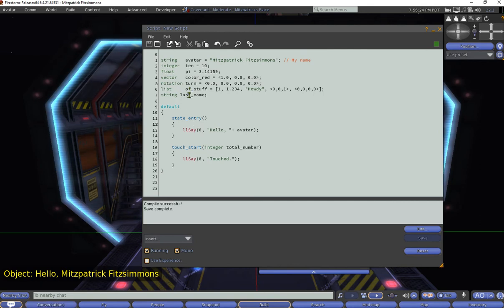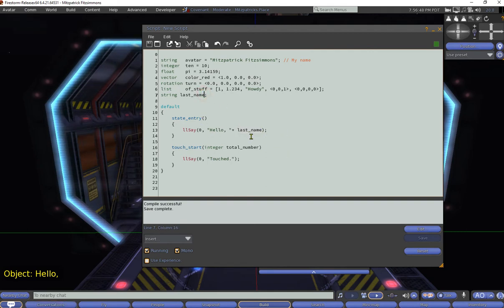And so since there's nothing defined here yet, if I put in last name instead of our avatar here and save it, what's going to happen? It's going to say hello with a comma, because last name doesn't have any information defined.